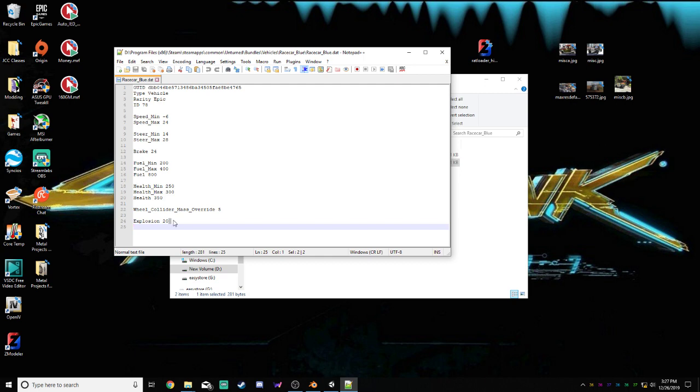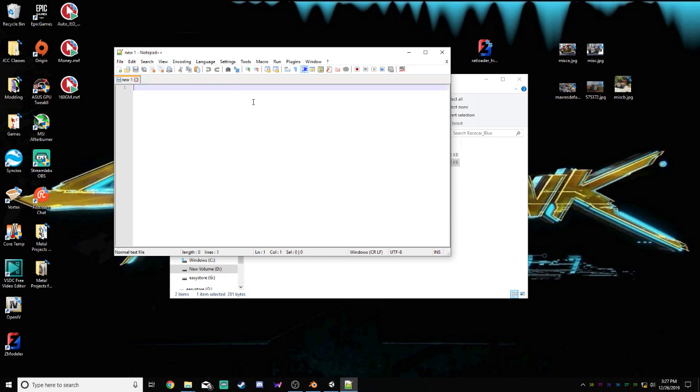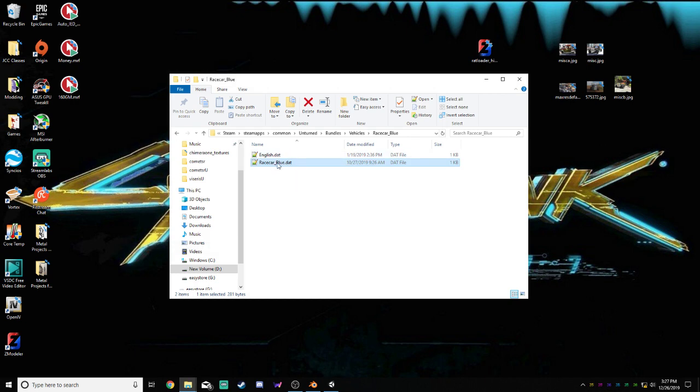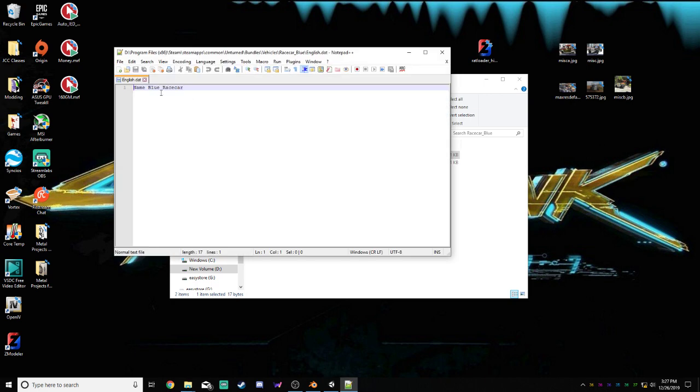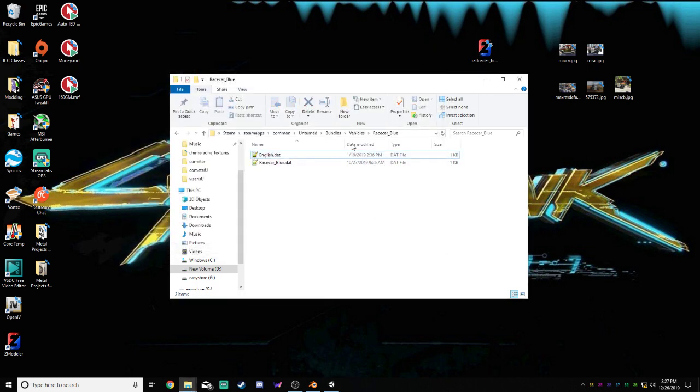You can set the explosion radius, power of the vehicle. This has to be named. See how this one's named Race Car Blue because it's in the vehicle folder Race Car Blue. And then this just determines what the name is when you look at the vehicle in game.